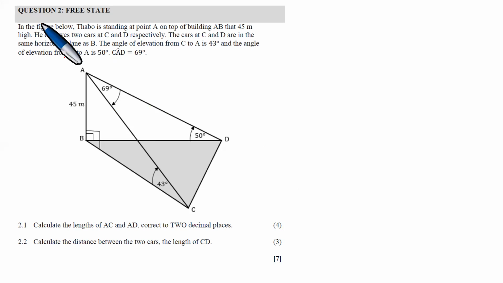Okay. In the figure below, Thabo is... Yes, please. Sir, the lesson is over, but I can do this for homework. Okay, you can do this for homework. Thank you so much. Yes, the lesson is over. We can do this for homework. I realize that the lesson is over by about 6 minutes already. Okay, right. So, okay, so you're gonna do it for homework.